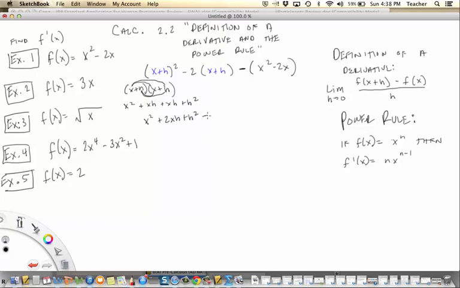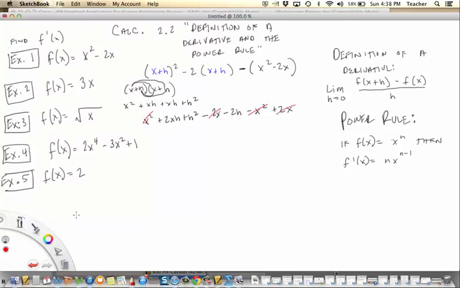Now, then I'm going to take minus 2 times x, and that negative 2 also applies to the h, so that would be minus 2h. And then I distribute this negative sign to each term here: negative x squared plus 2x. Okay, so I got all this jumbled mess of stuff. Remember it's all over h as well. But you'll notice that I'm able to cross some things out to clean this up. So the x squared goes away, negative 2x and plus 2x cancel, and then I'm left with this kind of stuff.